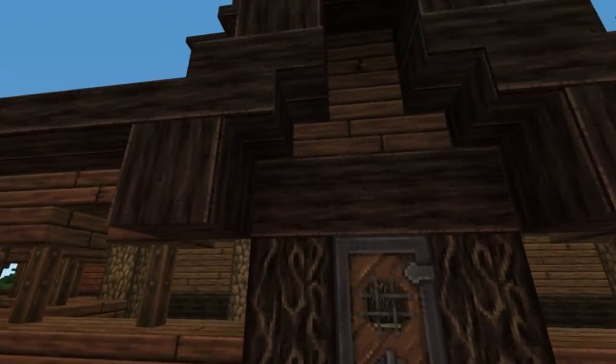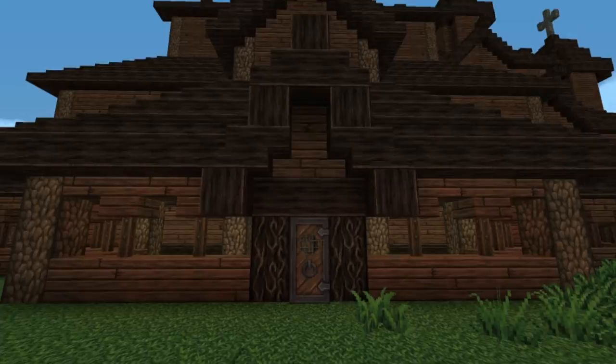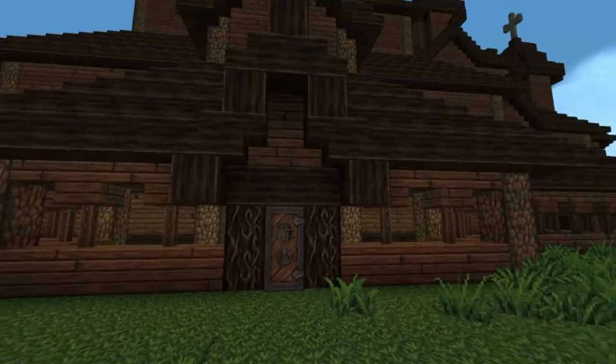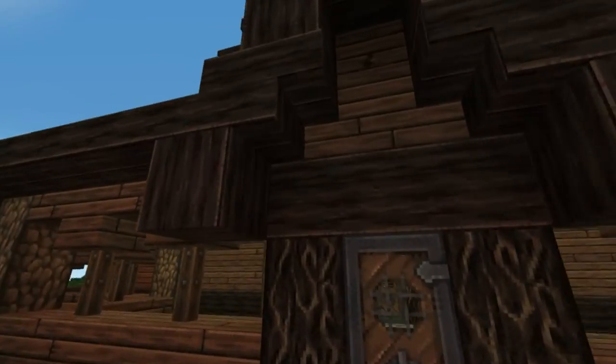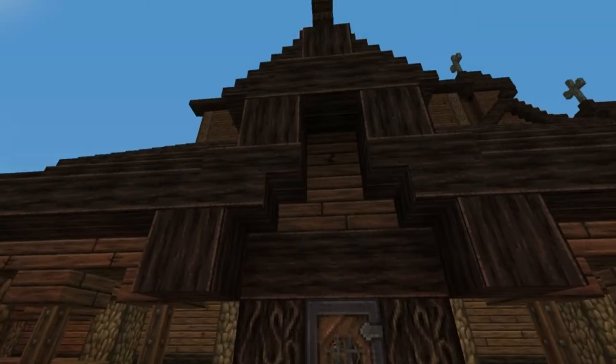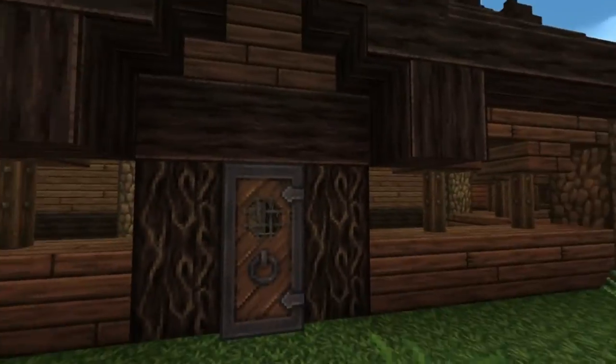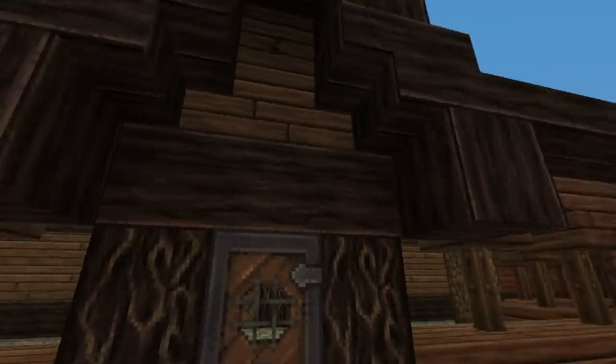So you'll also notice these planks. These are just spruce planks. The texture pack does support connected textures. So I have Optifine running with connected textures, and that makes these planks attach to each other when they're going vertical or horizontal to create this sort of grain, and it's really good for framing things. So I just love how that looks on top there.